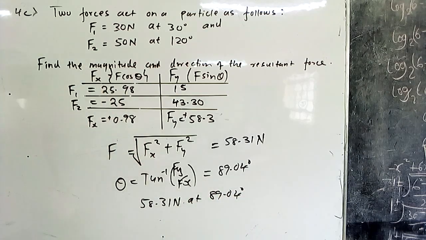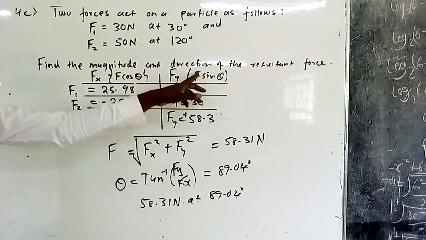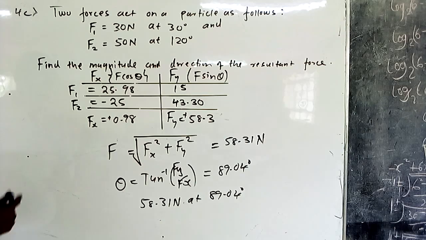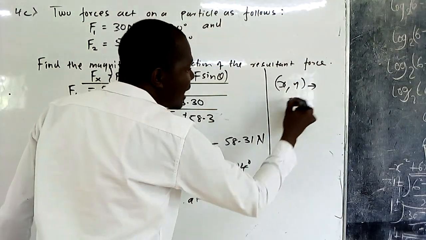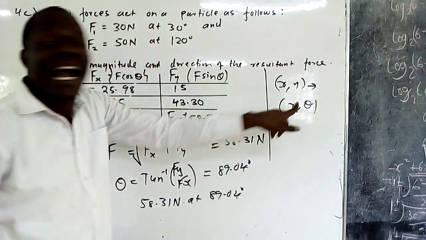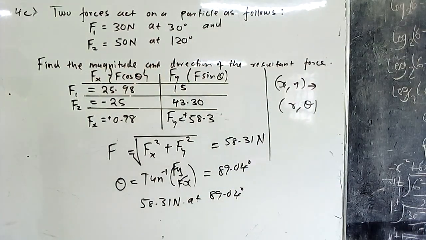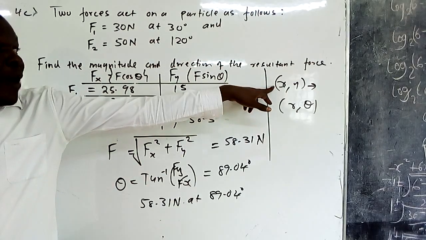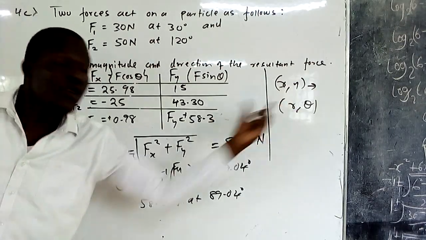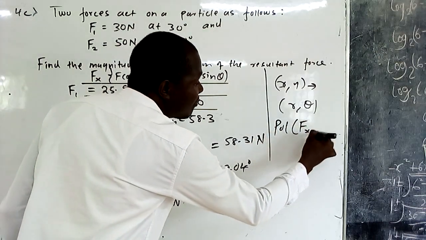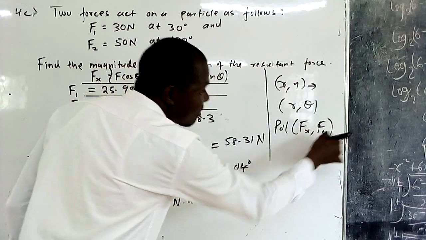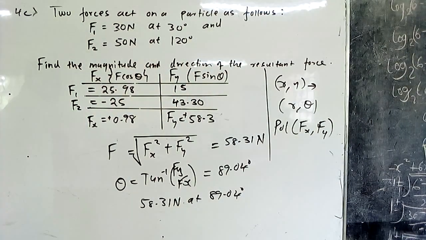Now this is how to look for it in the calculator. When you are looking for an x component and a y component, x and y is like saying you are converting a Cartesian coordinate system xy into polar form r theta, where r is the force F. Are you seeing that? So you want the polar form of xy to get the r theta. Meaning you go to the calculator, what is the polar form of xy? F of x, f of y, isn't it? Are we together?